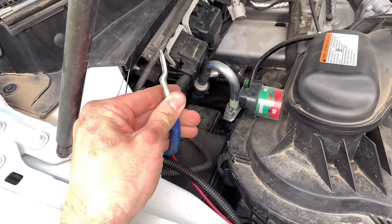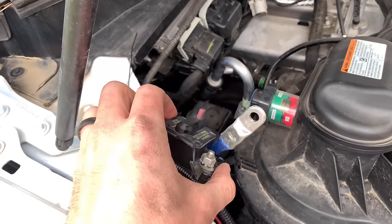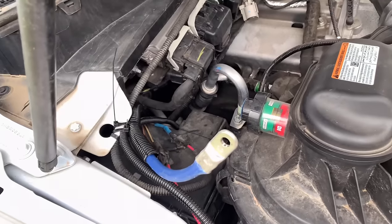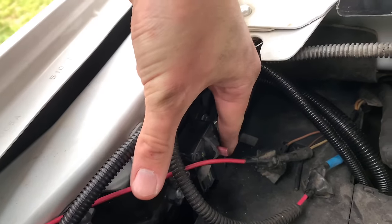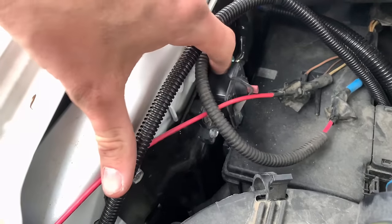I crimped this terminal on here — I'll heat shrink and tape it up, that'll be good enough. I'm going to hook it to this and then mount it, because getting my hand down there and screwing it in afterwards is going to be a pain. I crimped it, putting it on, screwing it in. I sent it a little too hard and cracked the mount, but it still operates. It's still mounted secure — this side's still good and holding, so I ain't really worried about it.